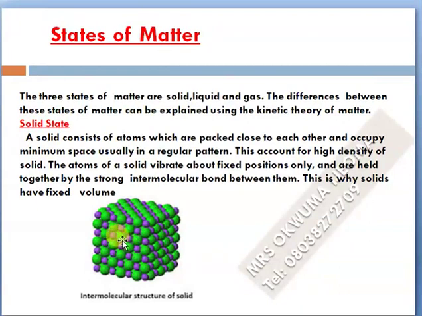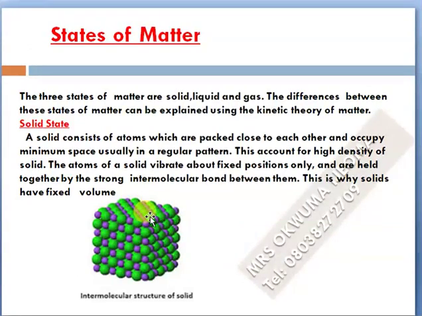Remember, these atoms or molecules are very, very small. We have estimated the size of this molecule to be 10 raised to power minus 7 centimeter, or 10 raised to power minus 9 meter, which is so tiny that we cannot see them with our naked eye. That is why we have direct evidence, by the use of X-ray diffraction and electron ion microscope, that these molecules or atoms have a regular pattern of arrangement.